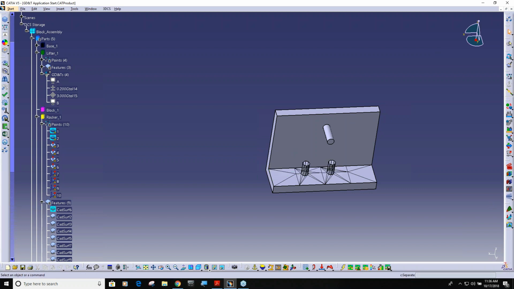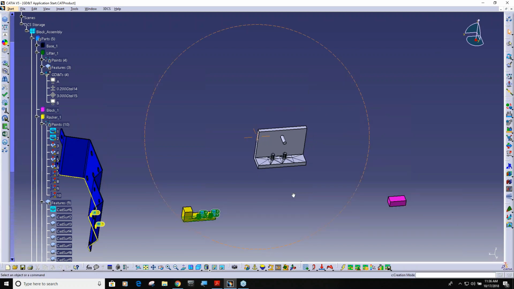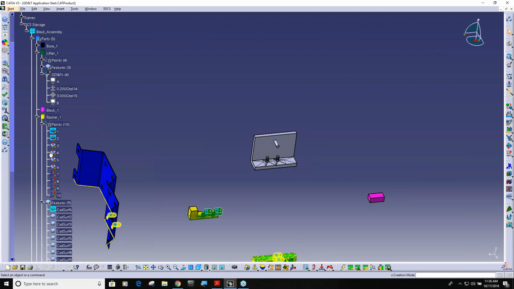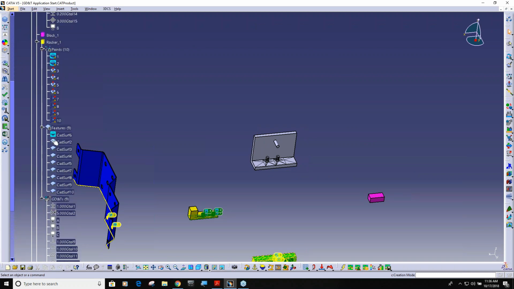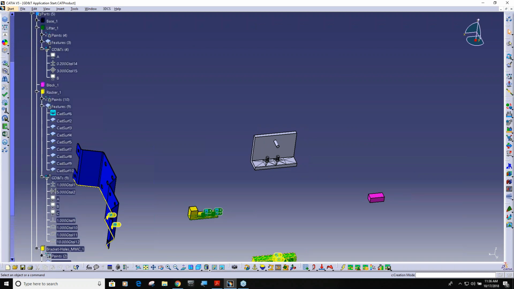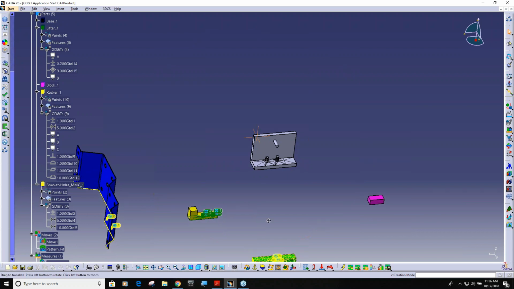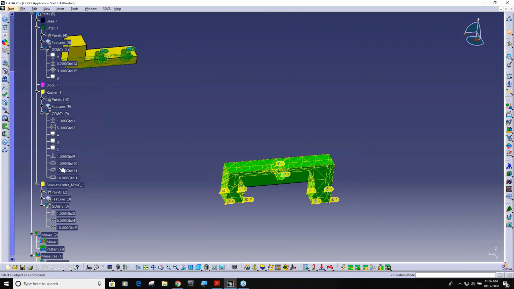Okay, so if we look at, let me minimize some of my tree here. If we look at the rocker, you can see I have all kinds of GD&T on here now.